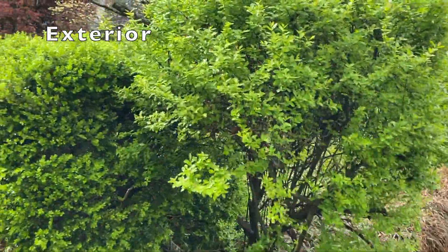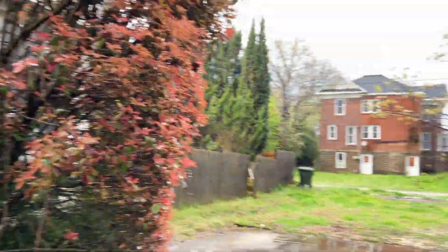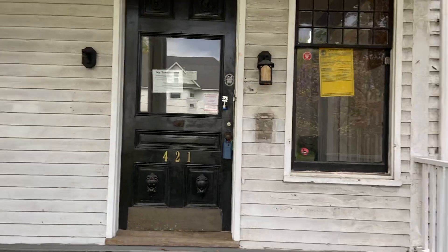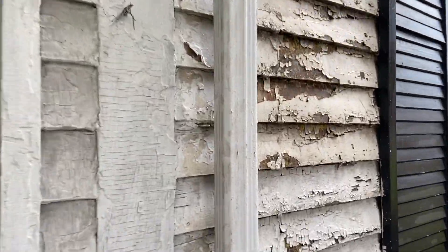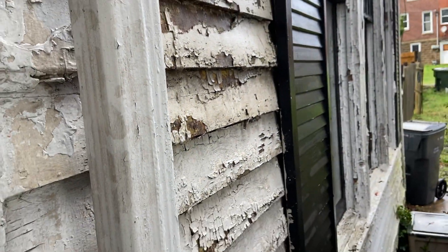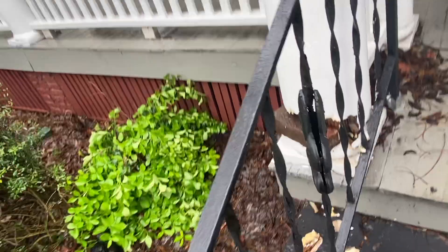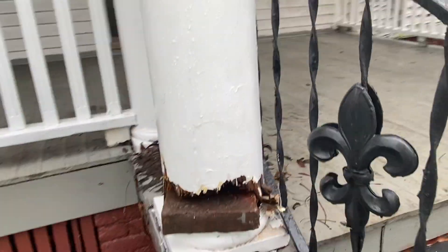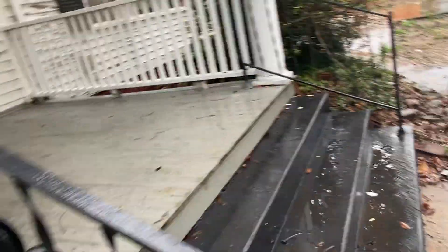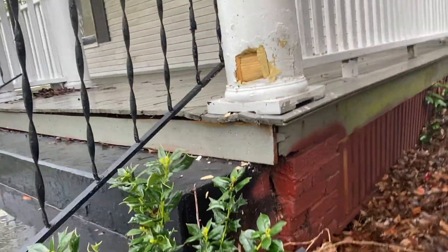Walking up to it, there are all these bushes — I'll most likely end up taking those out, as well as that shrubbery and that tree. This one I'm going to keep — it's a nice dogwood blooming just in time for spring. That other tree has some limbs in the way of the house so I'll probably chop some of that down. The biggest exterior issue is this paint that's chipping on the cedar boards — I'll need to either scrape, sand, or pressure wash, though you have to be careful with old homes and pressure washing. The front porch will need to be replaced, the hand rails have to go, and these columns are rotting so I'll have to cut and replace them. There's also a foundational issue at the back — I'll need to go in and redo some of those boards.